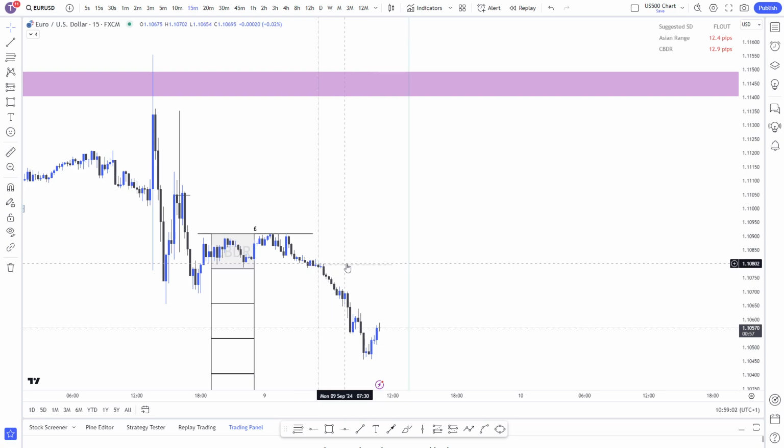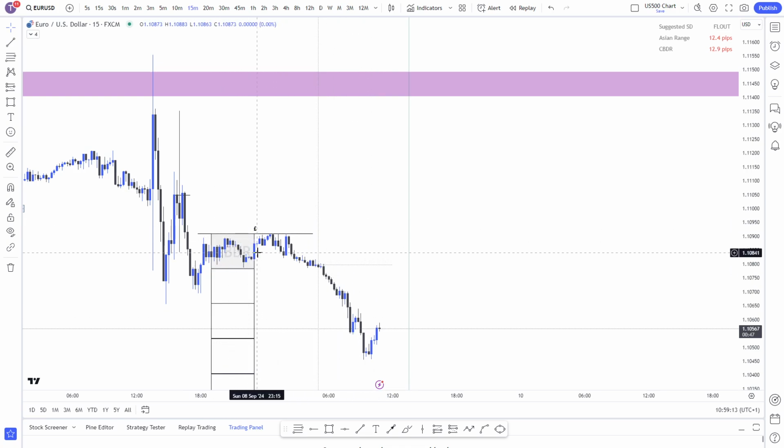I'm looking at this area here and I want to see where we are during the New York session, because that's going to tell me a lot. That's the opening price the algorithm's referring to. But now I'm looking at this standard deviation. I'm looking at this central bank dealers range. I'm also looking to see when this is likely to finish. I'm bearish overall. I'm bearish from this area here.